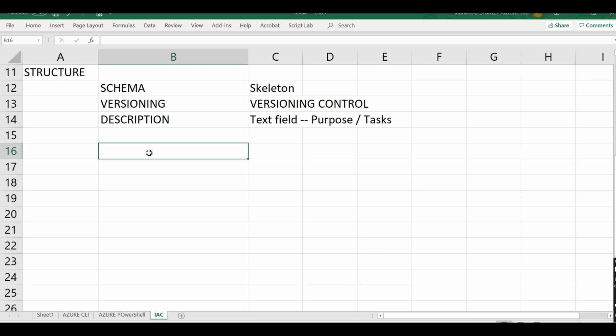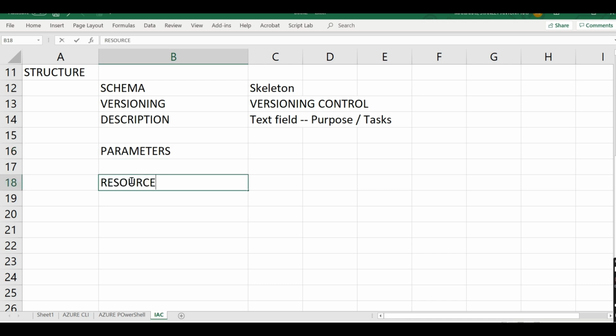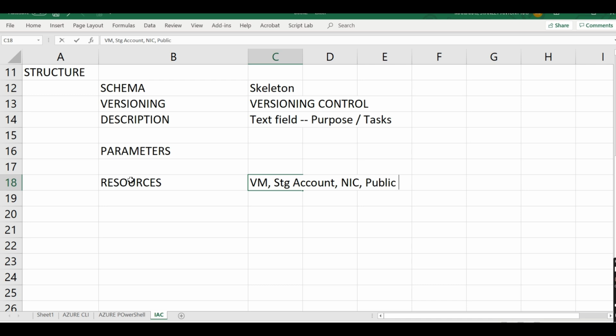Afterwards, you have certain information that you can pass on, like the parameters. The parameters are nothing but the information that you're going to pass on, and the resources that we are going to create will come under the resources section. So this is nothing but your VM, the storage account, the network interface card, the public IP address, and whatever, right?